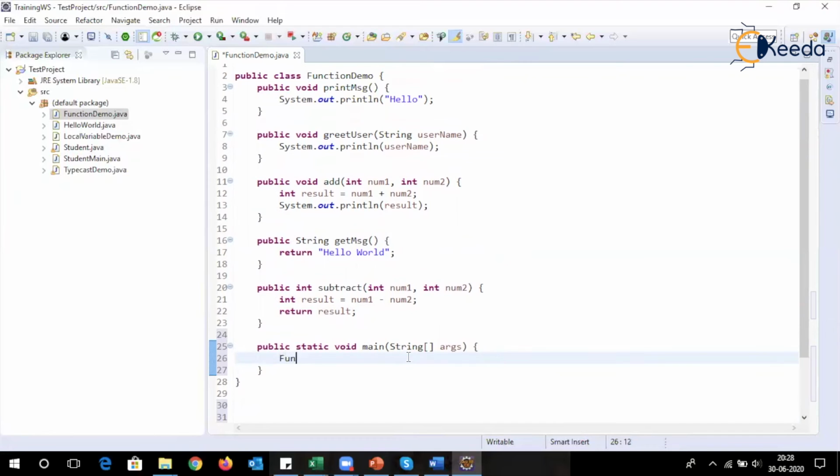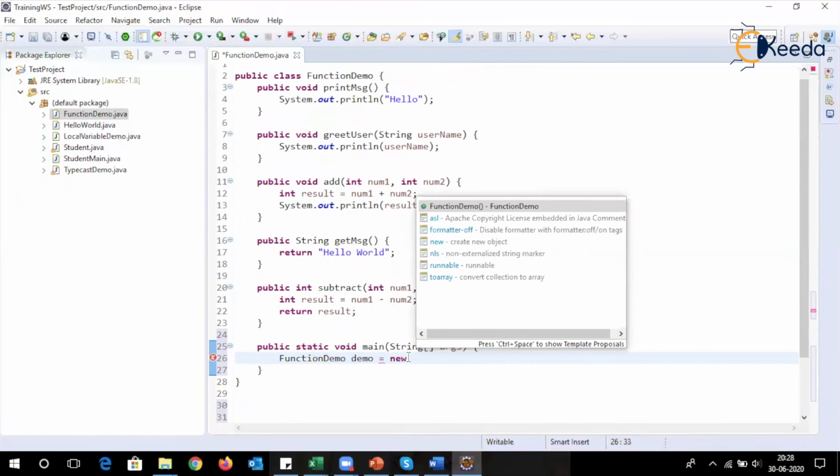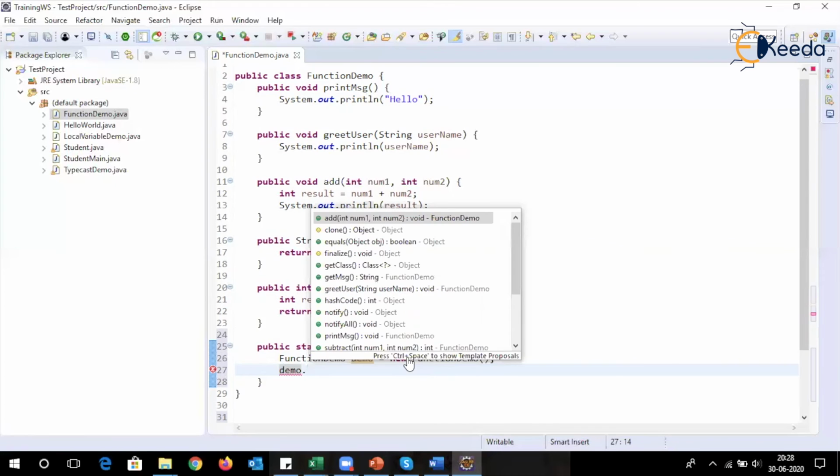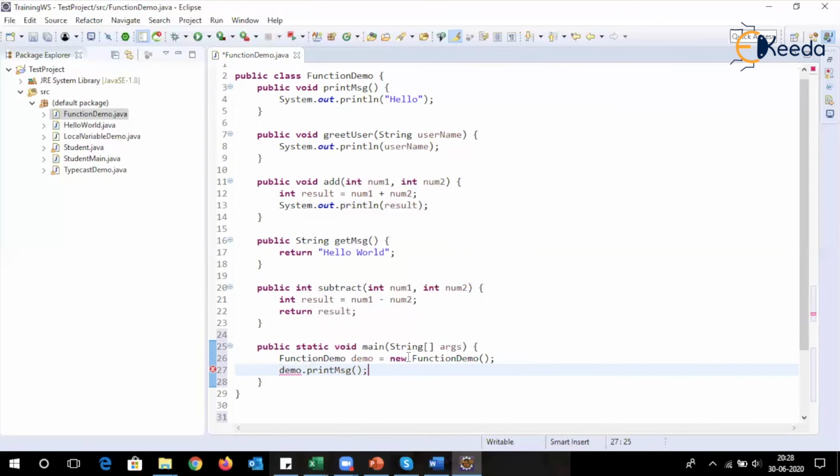So let's create an object of the class. So FunctionDemo demo equal to new FunctionDemo. This is the syntax of creating an object. Then demo dot print message. This is how we are going to call the function.